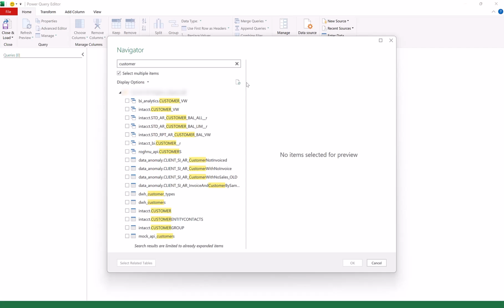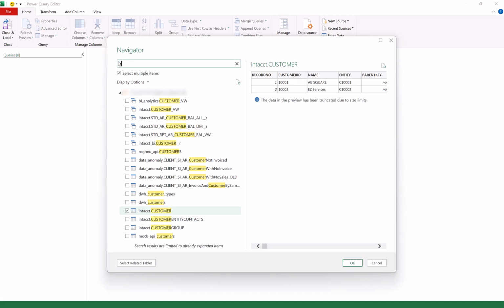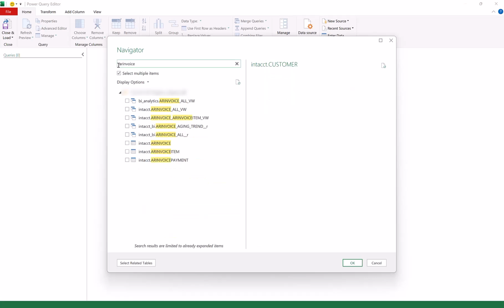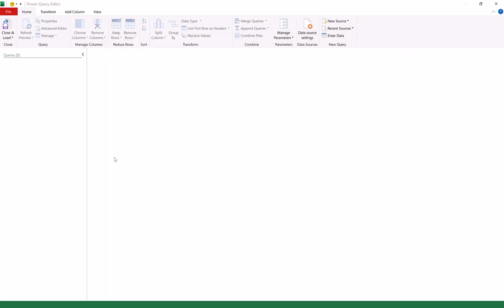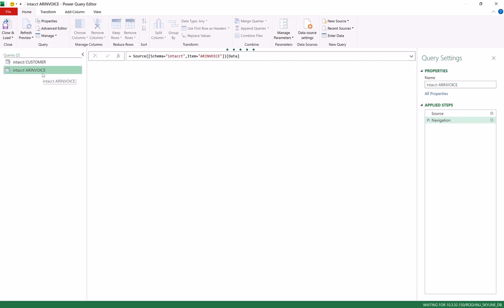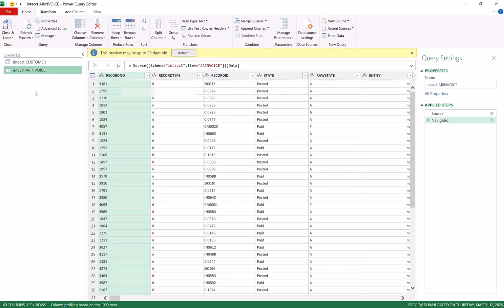For the sake of this demonstration, I'm going to bring in just a couple tables. I'll bring in the Intacct customer table, and then we'll do AR invoice. So intacct.AR invoice. All right, so those are selected. I'll click OK now, and we're going to see those tables loaded in here.